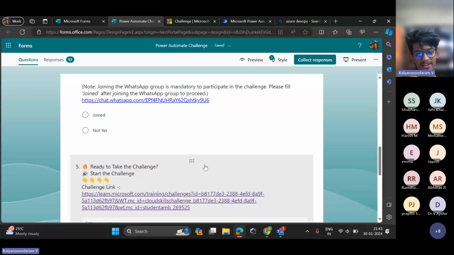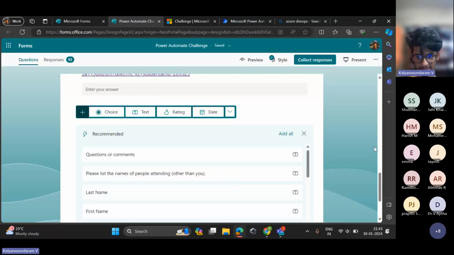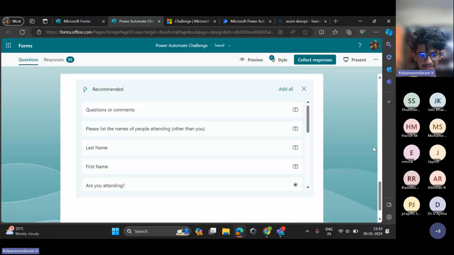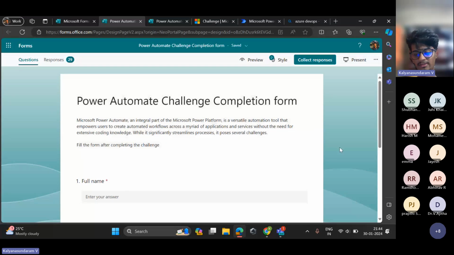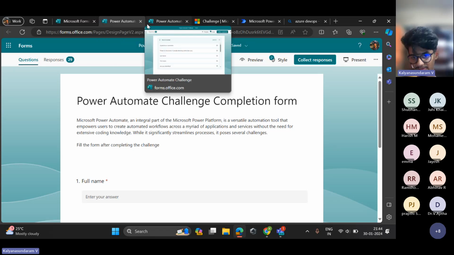We will be posting more about the Cloud Skill Challenge and offline and online events conducted by MLSA, and any other events will be posted in the group itself. After completing the challenge, go fill this challenge completion form. With this form, the order will be noted for the LinkedIn Premium. With that order itself, we will be giving LinkedIn Premium to the particular person. I have told you before the LinkedIn Premium condition. For every 10 completions, one person will get LinkedIn Premium. So if 10 people complete the challenge, one person will get LinkedIn Premium. 20 people means two people. Like that, the flow goes for the LinkedIn Premium.